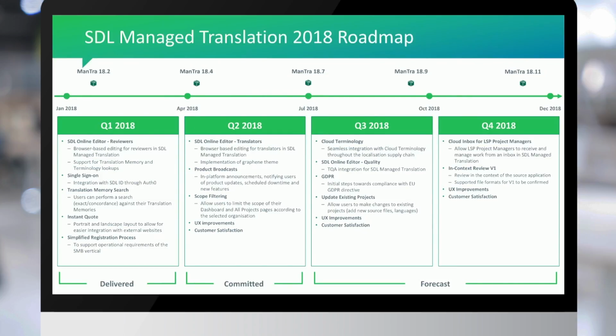Also in Q3, we are looking to provide more flexibility in terms of how users can make changes to in-progress projects. The examples I've listed here are, again, the obvious ones. After creating a project, from time to time, a customer might realize that they have an additional document that they want to translate as part of the same project. They may decide that they want to translate a project into additional languages. At the moment, the user would have to either delete the project and start again, or create a new project with the delta from the initial project, but that implies that there are two projects the user would need to track. So this feature will allow users to make those types of changes to projects that are already in flight up until a certain point within the localization workflow.